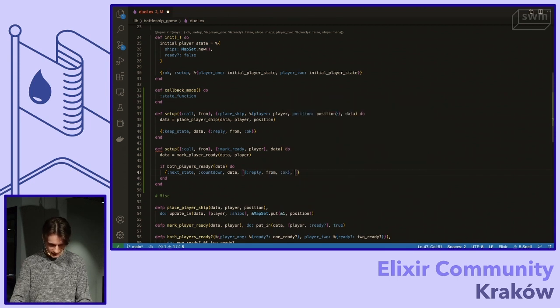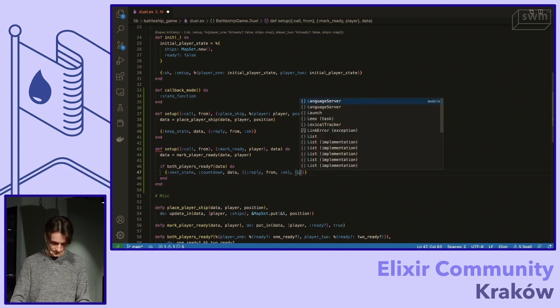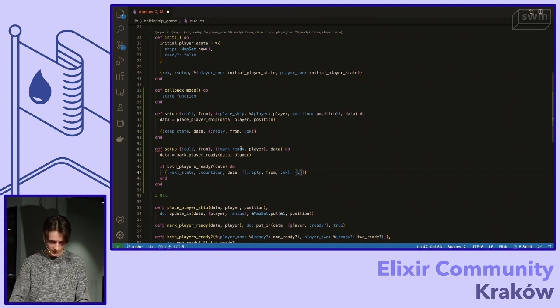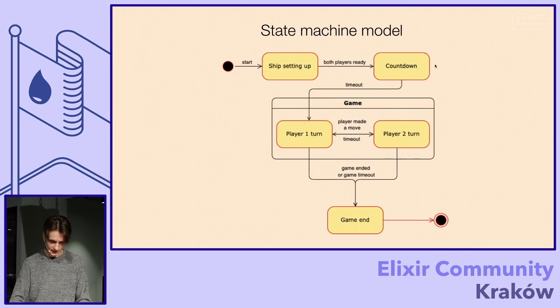The second action will be setting a timeout of this countdown state. So we're going to use the state timeout type of timeout, which is cancelled on a state change. So imagine if we add a new feature to our state machine, where user can do force countdown, force start, which just keeps this timeout.